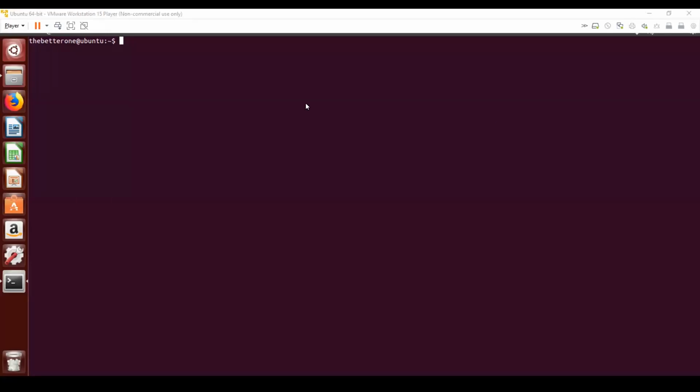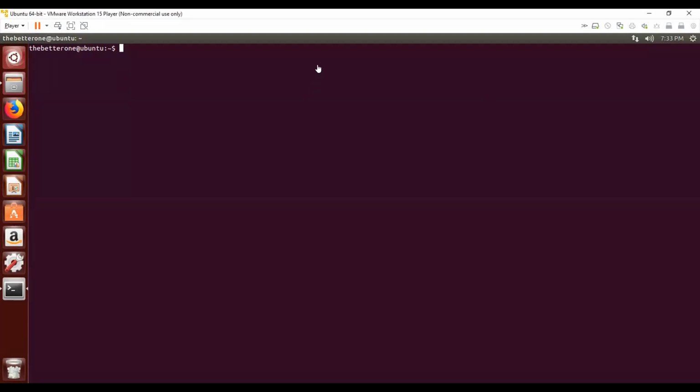Okay, so today we'll be talking about file permissions. Permissions are essentially what a person is or is not allowed to do. For example, you could have the permission to write a file, or maybe you won't have the permission to write a file. So let's get started.